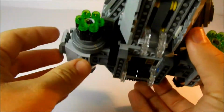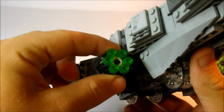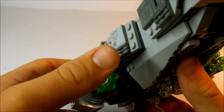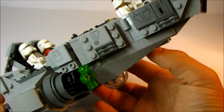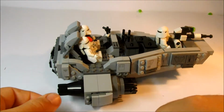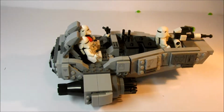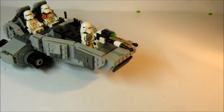And then of course the big one, which is pretty obvious, these cannons. They're on both sides of the vehicle where the engine intakes are supposed to be, and they are the Stud 6 shooters introduced in Bionicle in 2015. And of course they fire, you turn the back of it here and they'll fire, like so. And this is a really great feature. Kids have a lot of fun with this. I have a lot of fun with this. Firing also these green studs everywhere.